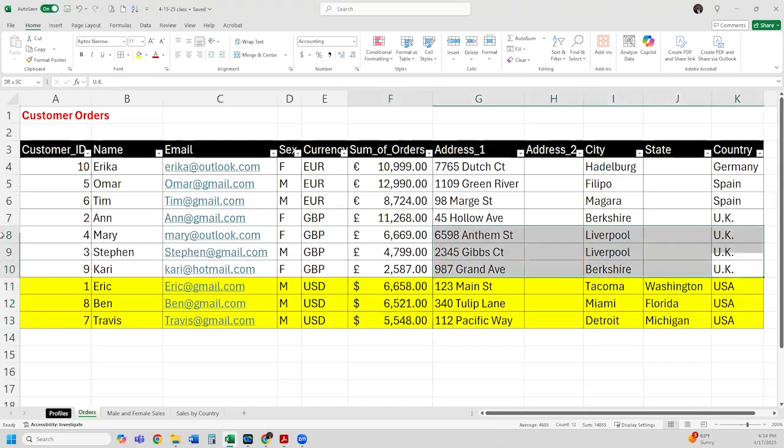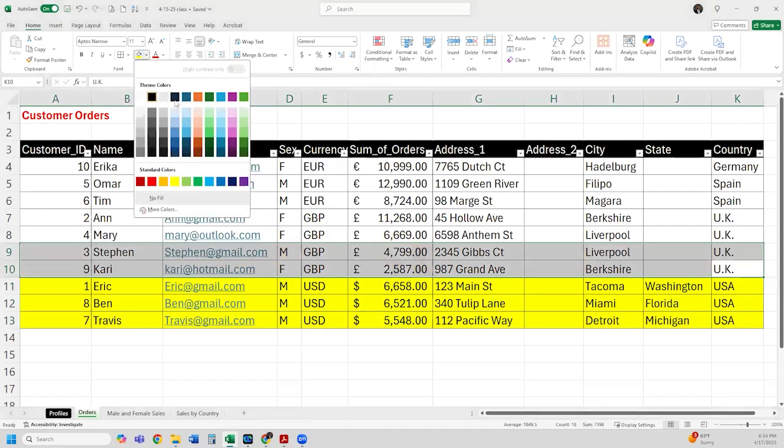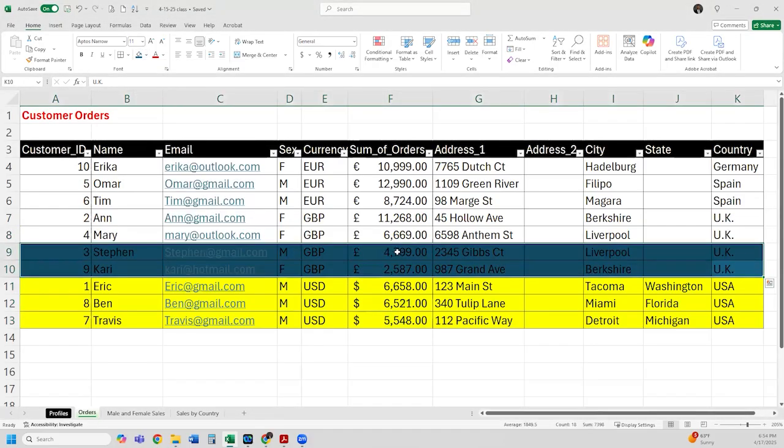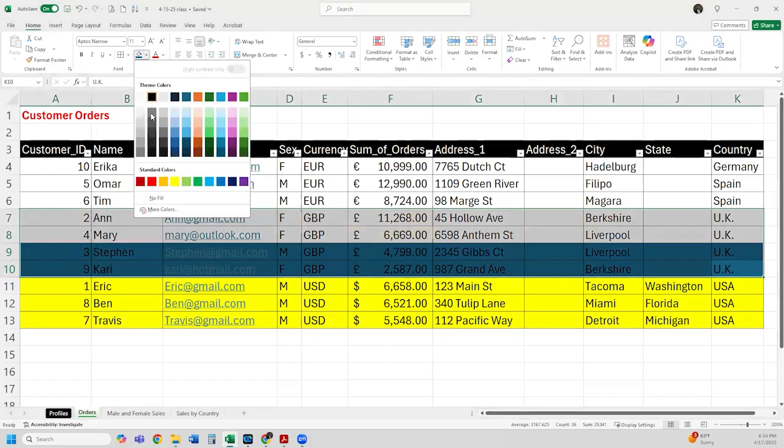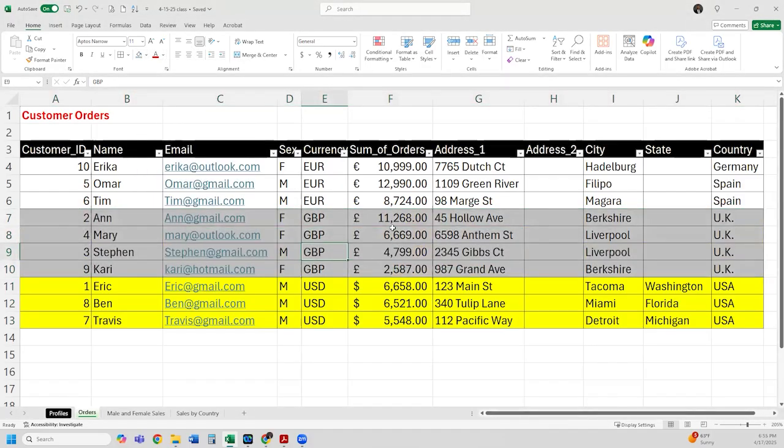Can I do the same thing for the UK? Let's go look. For the UK, if I highlight these two, the sum is 7,386. Oh, I'm sorry, I missed a few. Let's go back and fix that. Let's say we put them in gray. So I highlight these. So in the UK, we had 25,000 British pounds.